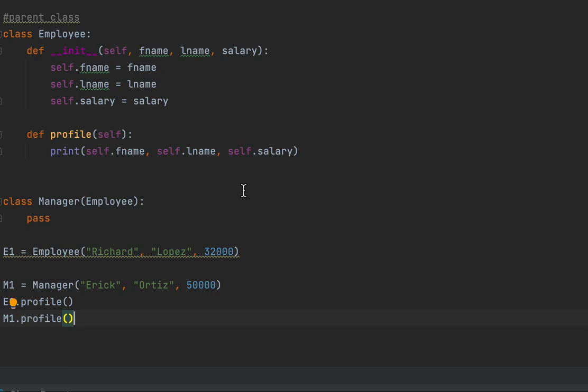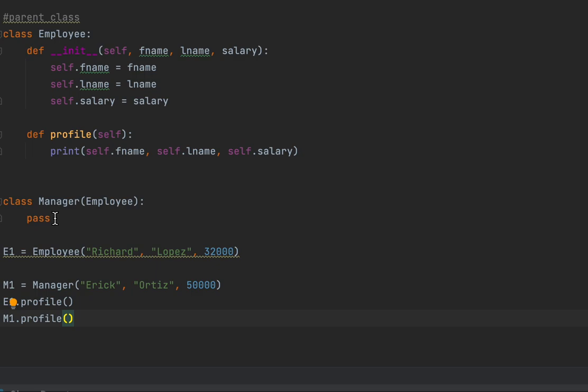But again, if you want to do a child class, it means that it's some sort of subclass that's going to have something different than the parent class, okay? So right now, I just have basically almost 2 identical classes. That's not too useful, right? So here's what's going to happen.